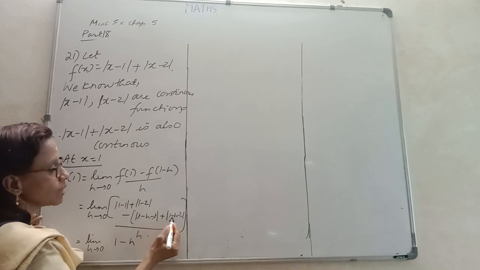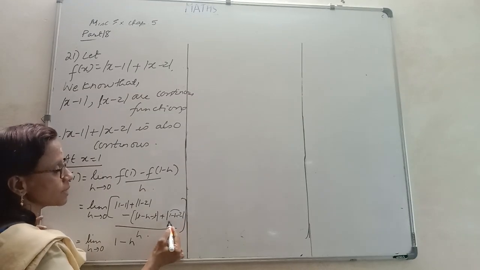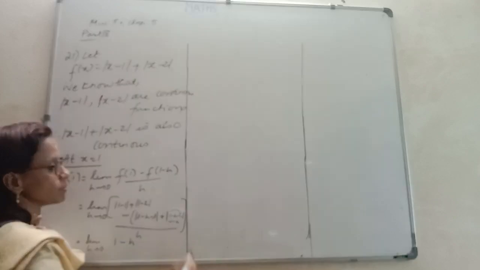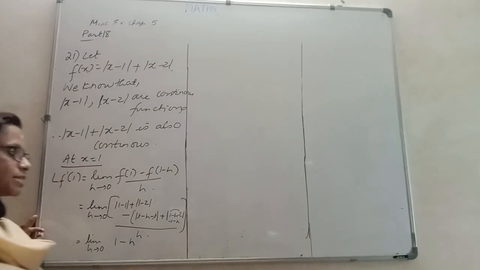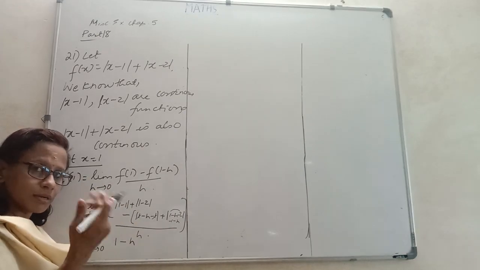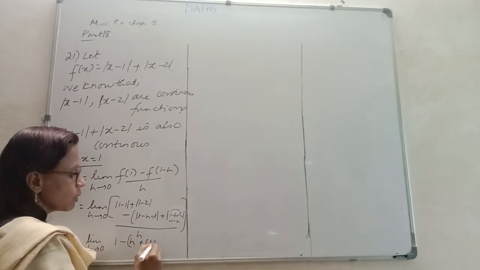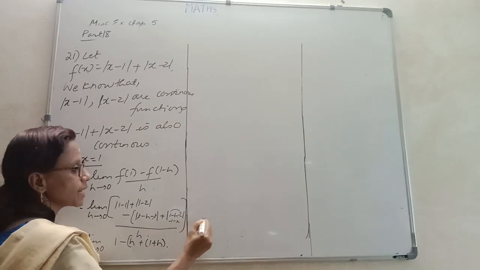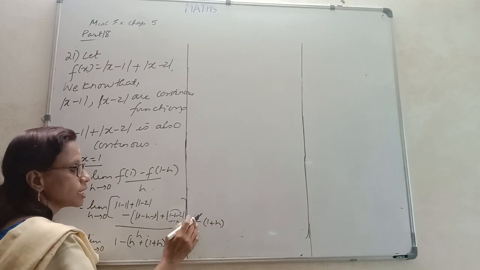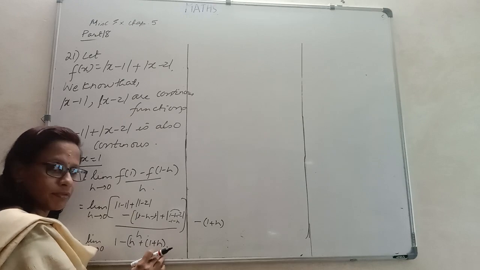So also 1 minus h minus 2. 1 minus 2, it's minus 1, so it's minus 1 minus h basically. That means it's a negative quantity, so its modulus is going to be a positive value. So it's going to be 1 plus h, because it's minus of 1 plus h. Whenever we take the modulus, we take the positive quantity. So it's going to be 1 plus h by h.